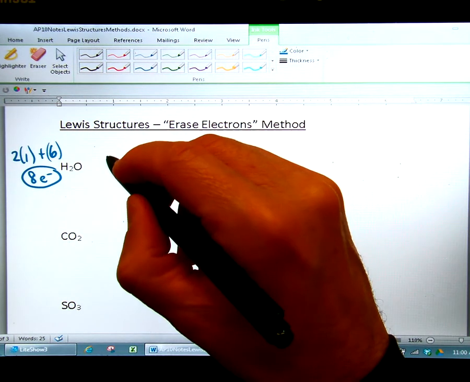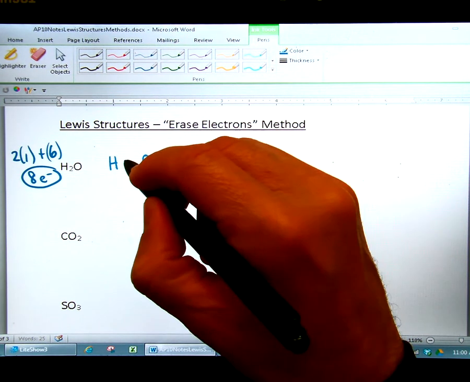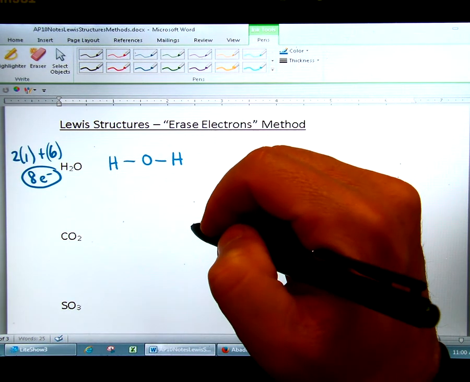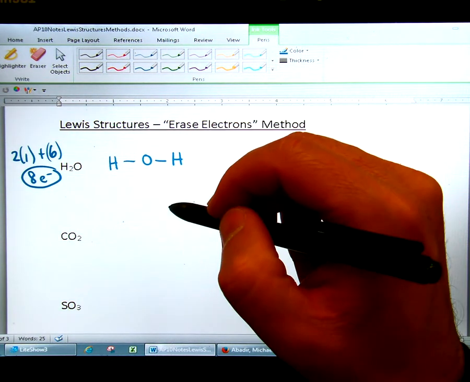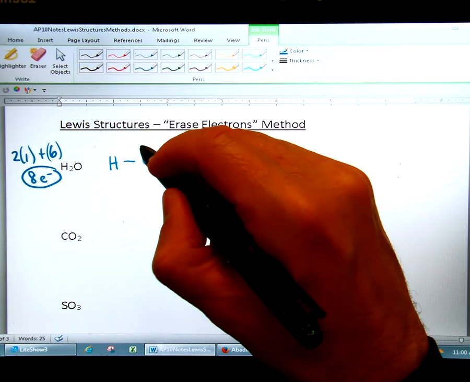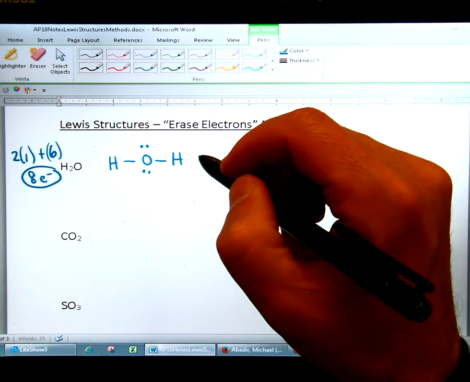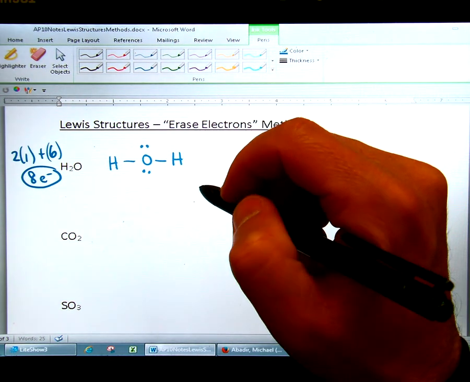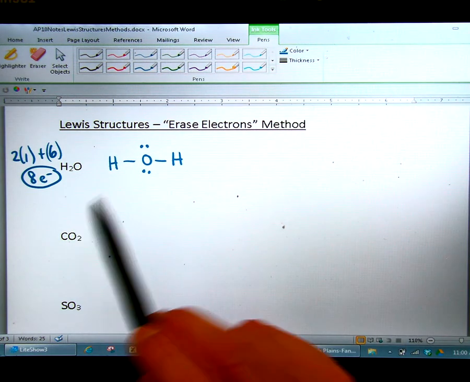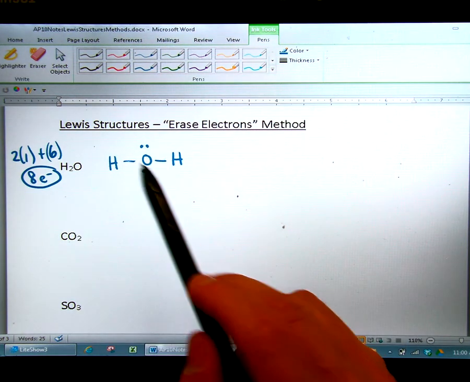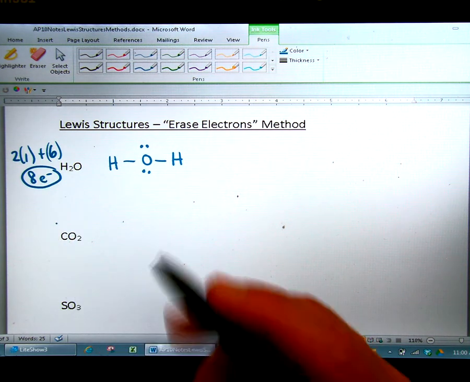So the first thing you do is you draw each element. You connect one time between every one that needs to be connected, and you put pairs of electrons around all the ones that would follow the octet rule. In this case, it's only oxygen. You would not do it around hydrogen, because hydrogen doesn't follow the octet rule. It only needs to have 2 electrons altogether. So now what you do is you count how many electrons you have. In this drawing, we have 2, 4, 6, 8 electrons, and we were allowed to have 8. So we're good, and the drawing is complete.